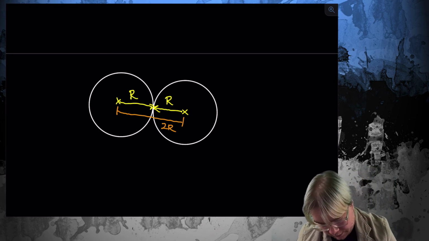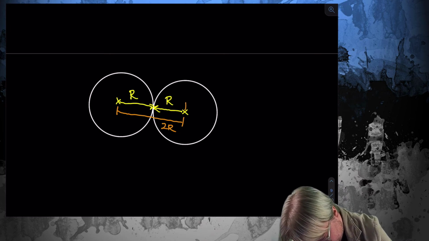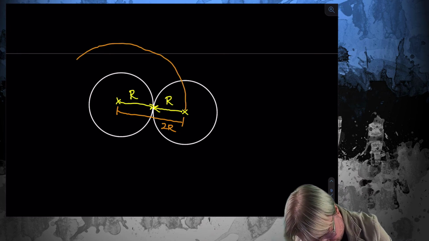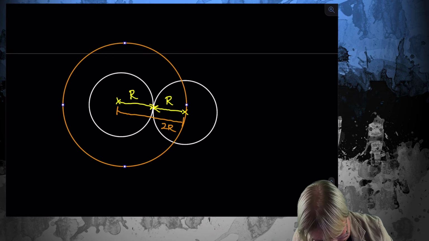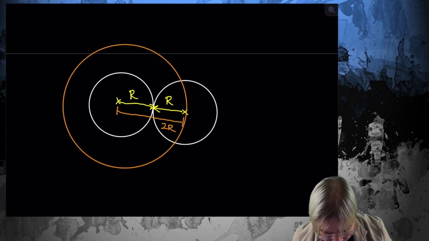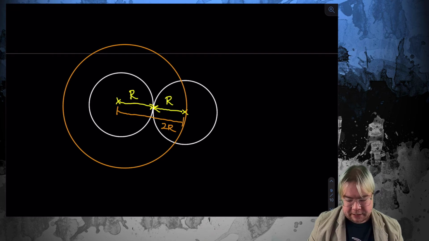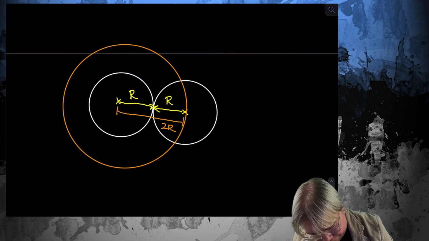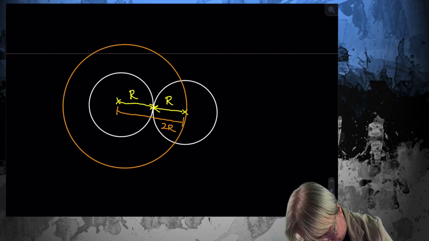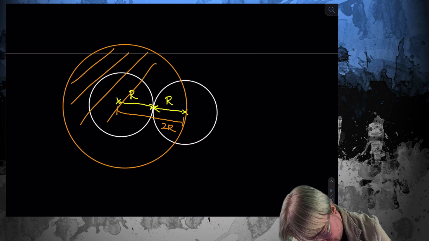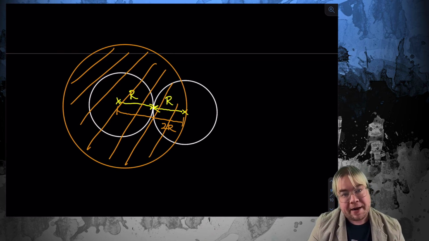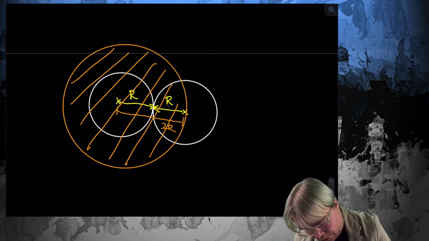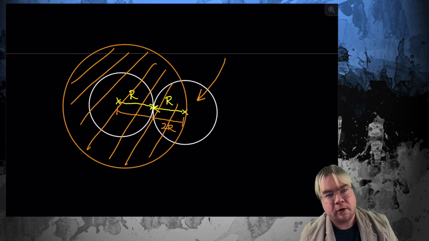Okay. Now, if that's the case, then that means that if I follow the center of the second sphere all the way around that of the first, this circle represents the closest that the second sphere can get to the first one. So there's a certain amount of volume that's excluded here. So if I shade in this sphere, that area or that volume that I'm showing there is all of the volume that's excluded to this particle.